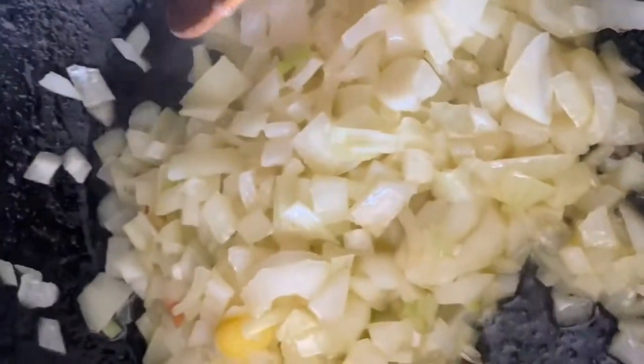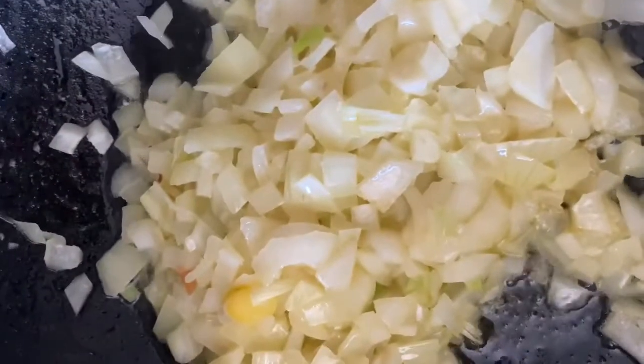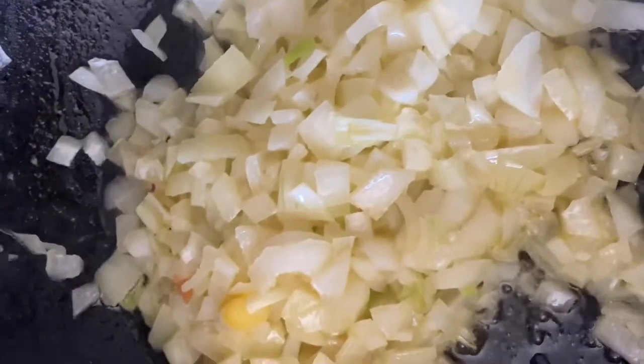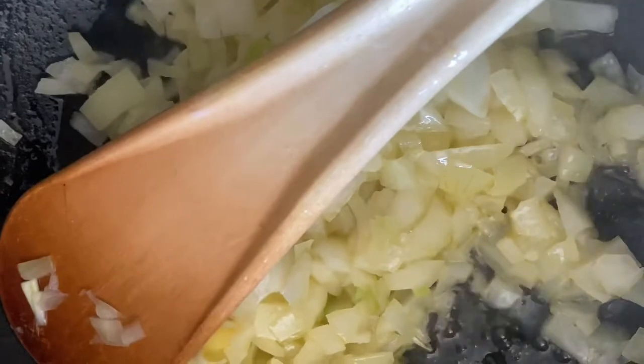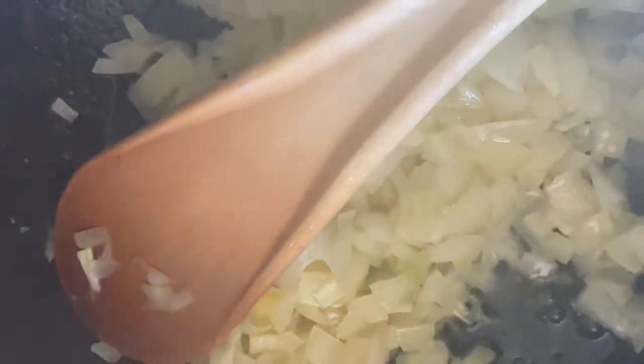So I fry my onions for a very long time. This is just basic luwombo, but I fry my onions for about 45 minutes. I put a drop of water every time they're drying out. I cover them with foil or whatever I can find, just so they can stew. The beauty, when they caramelize for a long time, the beauty is in there.